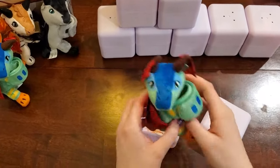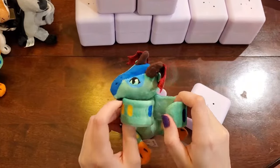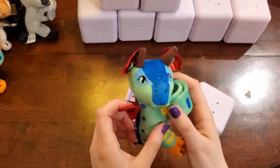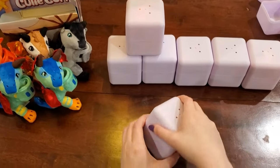We got another Glory. Oh my goodness. I absolutely love her. I cannot wait to give this away to someone. I'll see if anyone I know loves Wings of Fire. This is so cute. I absolutely love it. And you can never have too many Glories. And our next cutie cuff to unbox.